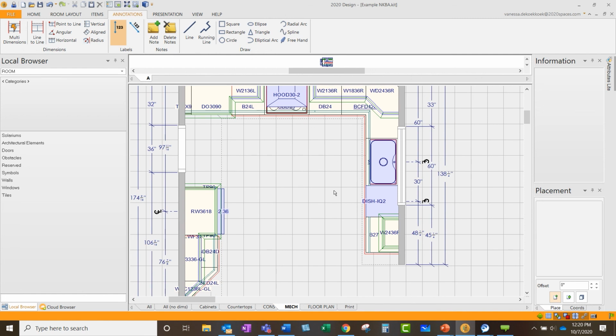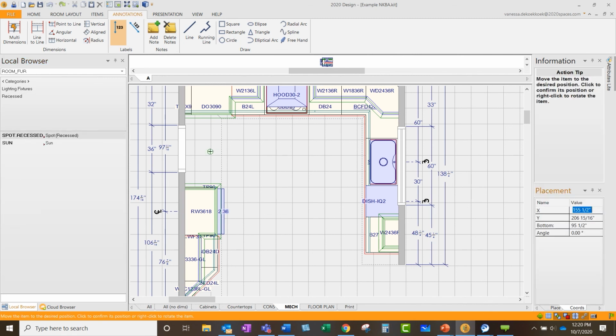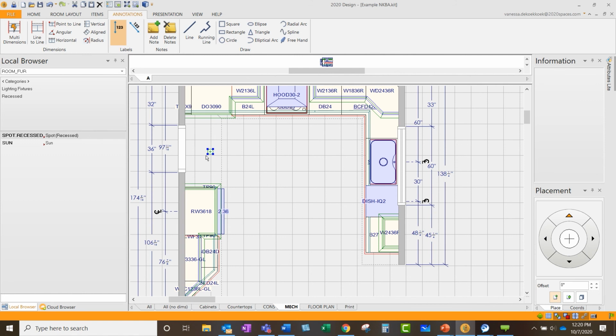Like from here, I might go in and actually place something like lighting. I'm in the room catalog, and let's make sure I've got the right one. Let's set this up to room fur. There we go. Now if I go under lighting and place a spotlight, like a recessed light, notice I'm going to drag and drop this in. I'll place one here. You're probably going to place a number of them because this mechanical plan needs to consider all of the lighting in the ceiling.